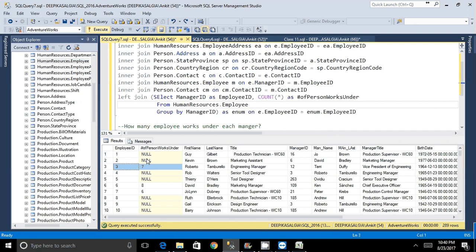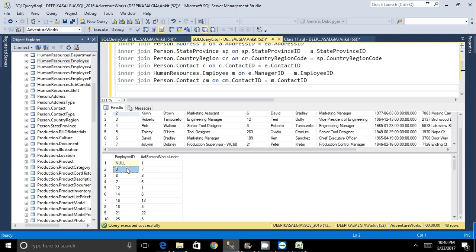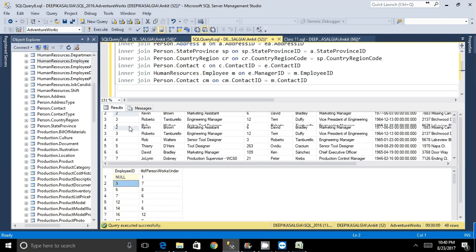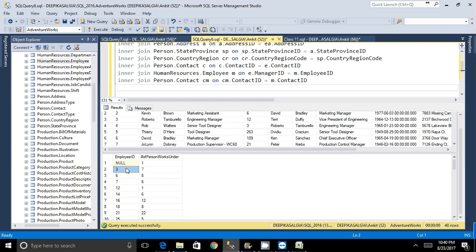You get the same column, but when you do the left, you get all the employees from the left table. Which is your left table? This is your left table. So you get all the employees from the left table. It doesn't matter if the employee exists in here or not. So you're including 1, 2 as well, you're getting all of them. You're just not getting what exists in this table. Because employee ID 1 is not a manager, he doesn't have any employee underneath him, so that's why it's not in here. He doesn't have any person who works under him.